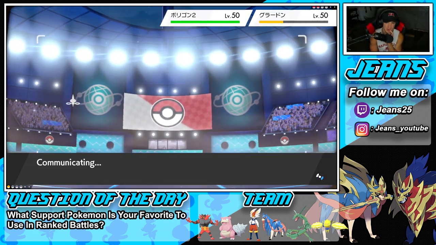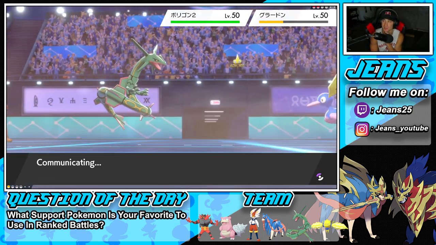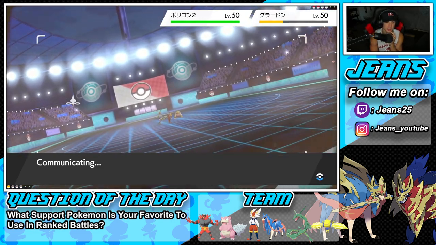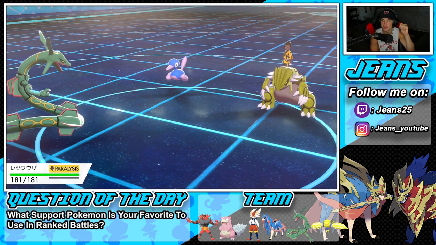I'm trying to think of, like, where I went wrong. I mean, Cinderace went out a little too early. Cinderace would have been a great Pokemon up in this final situation. This High Jump Kick could just lay into this P2. It could just dump on it, one shot, no problem. I'm going to be paralyzed. I can't move. That's rough.